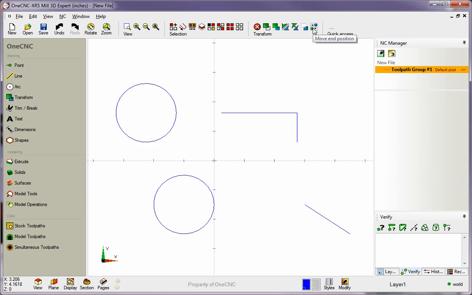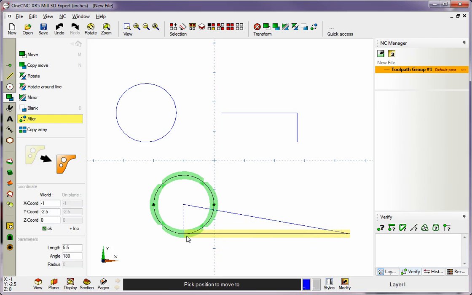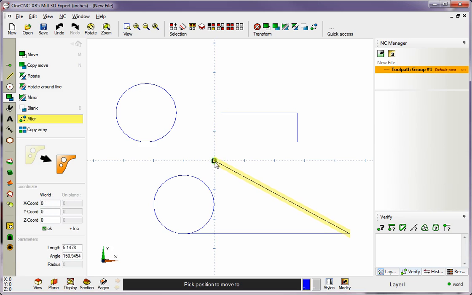I'm going to go into the alter command. As soon as I do that, let's say we want to alter the endpoint of this line right here. So to do that, I'm going to left-hand mouse click, and as soon as I left-hand mouse click on that endpoint, I have the ability to move the line. So I could move it up here, for example, and snap it on the end of that line there. If I'd like, I could take the line and snap it, of course, to an arc center. I might want to take the line and make it tangent. Another option is you can snap the datum.